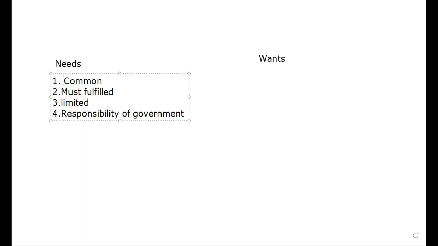I'll justify this point right now. You can see the common thing, right? All of us have needs like food, shelter, clothes. Everyone needs them, that is common. Everyone needs food, water, clothes, and shelter. Without water and food, we cannot survive. People will survive maybe one or two days at most, and after that eventually die. To sustain the human body, we need nutritious food and calories, and especially water. Without water, we dehydrate. So everything is common for all of us because our system is common for all of us.